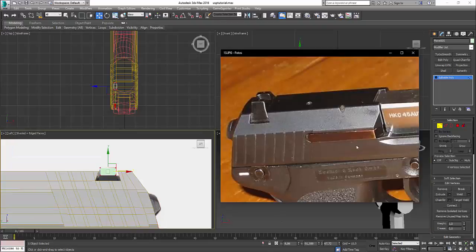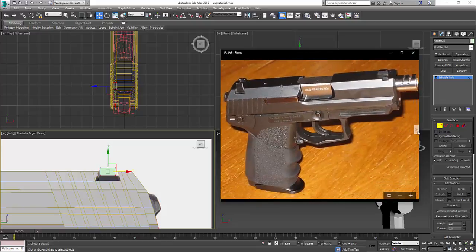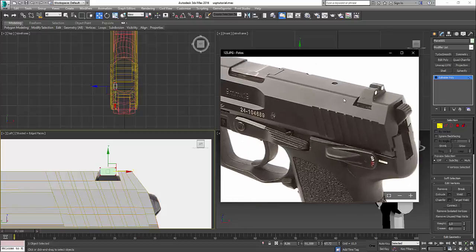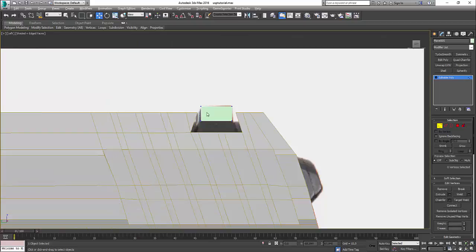Okay, so let's take a look at the reference again.